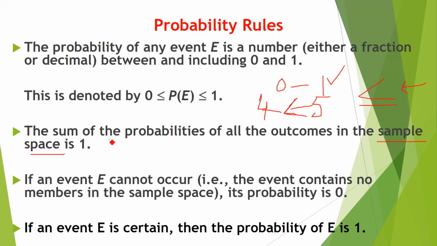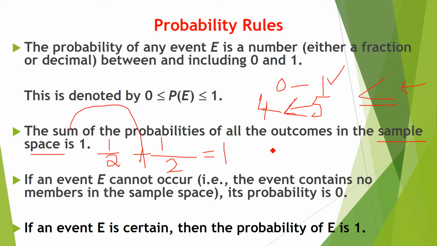If I say head will come, I will write down 1 over 2 because there is a 50% chance. Why did I divide by 2? Because we have only two sample spaces, head or tail. If I say head will come, we write 1 by 2. If I say tail will come, I write 1 by 2. Then you have to add 1 by 2 and 1 by 2, which is equal to 1. So the sum of the probabilities of all the outcomes in the sample space, we have to add all of them, should be equal to 1.